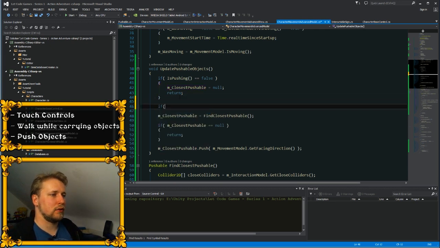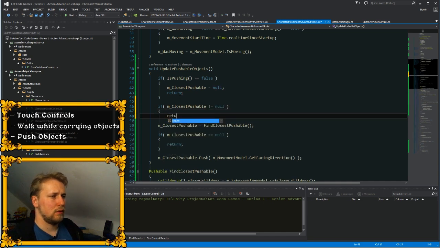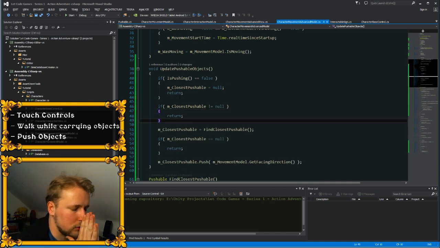Maybe if we have a closest pushable, we should just stop looking for new closest pushables, because when we push them, we probably push them too far, so we lose connection to them.